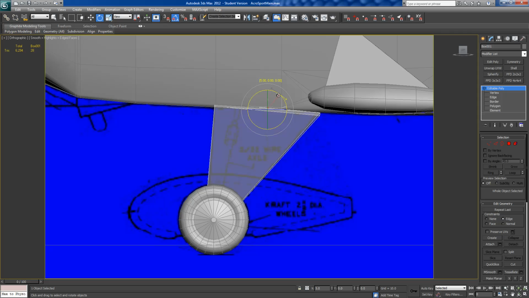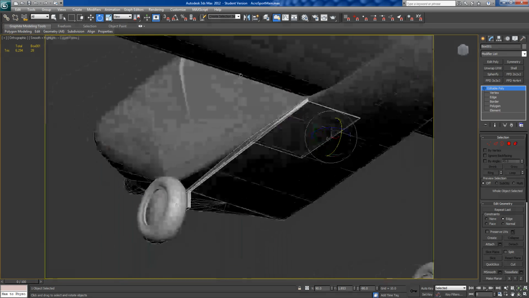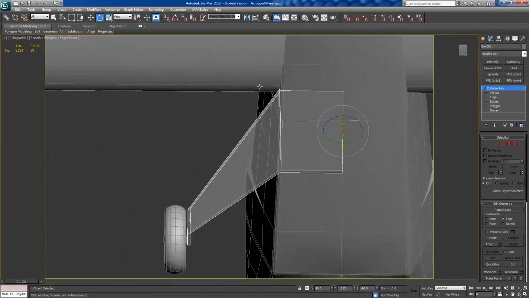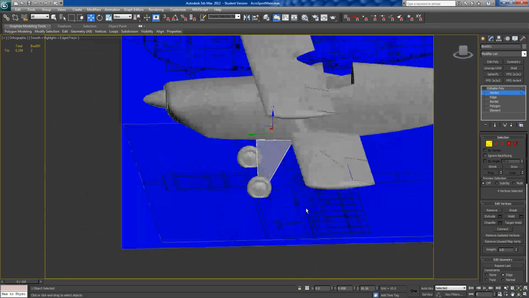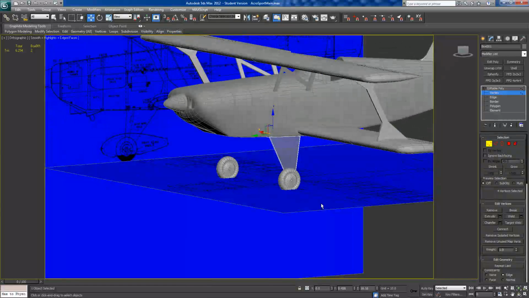Rotate this. 5 degrees is too much, so I'm going to turn snaps off. Okay, that's pretty good there. And now I just need to make it follow the fuselage by moving these verts in. These verts are on the 0, so that's good. Okay.